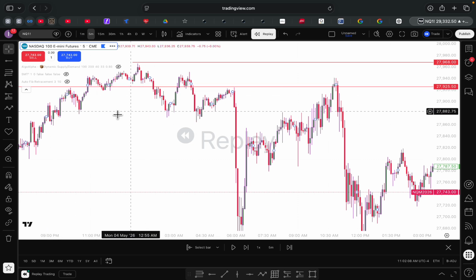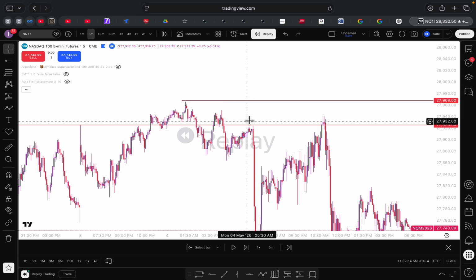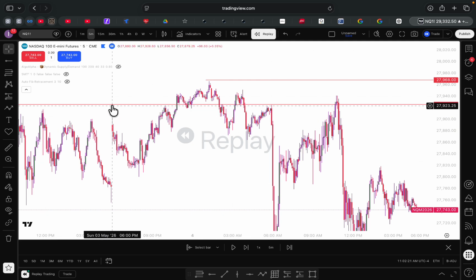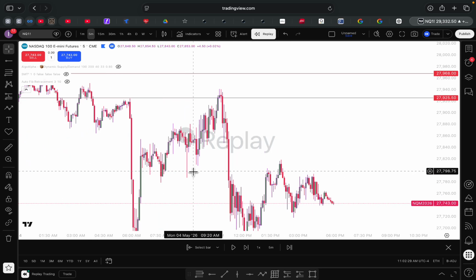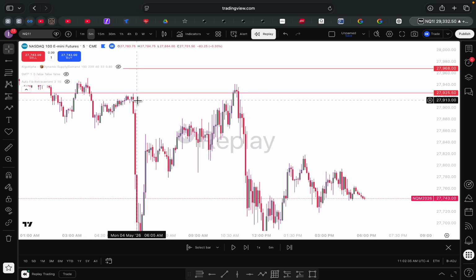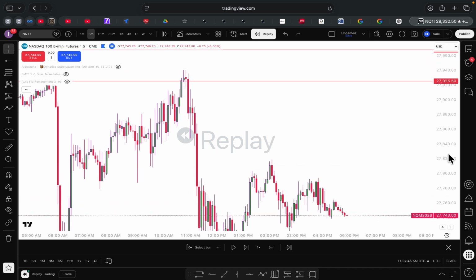Also, this is a rejection area. As you can see, each time price came up to this level, price wanted to sell. Price came here a couple times, and it didn't come near sometimes, but it came up higher right here, rejected. Came up higher, rejected right here. Tried to go back up a little bit, came back down, came back here, rejected. Price came up here, rejected. One thing about when price rejects, it rejects at key levels, meaning where price has done it before. So I knew that price didn't want to go any higher.